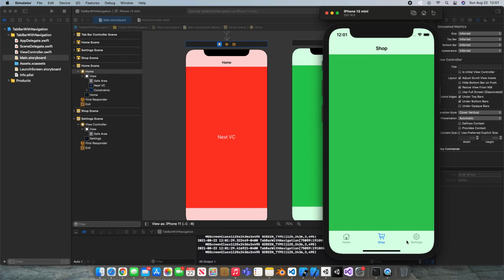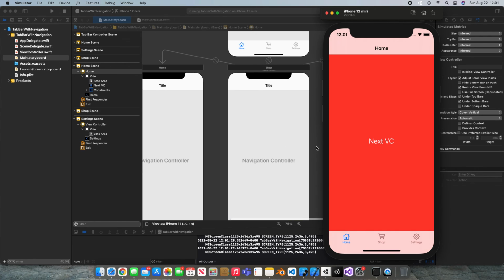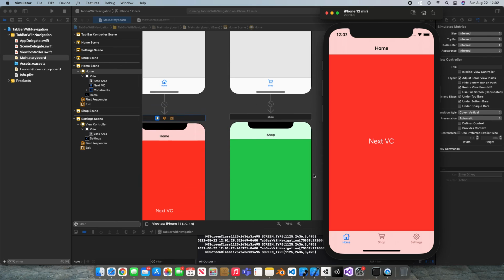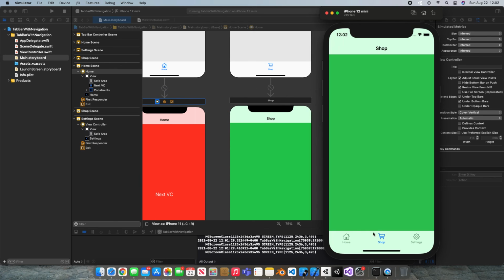But that's basically it. That's how you set up a navigation with a tab bar, and you're able to have something like this. This is the most common setup within an app because a lot of apps have tab bars. I'm sure you've seen them all over the place. And obviously, the apps have buttons and they need to be able to do this same thing.